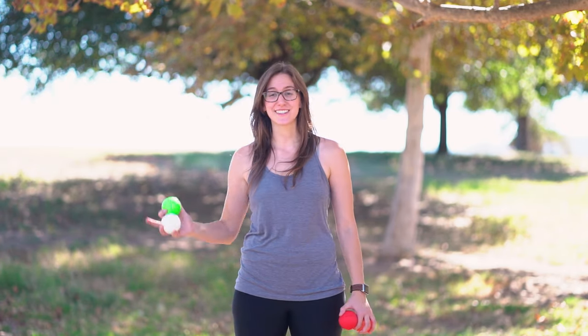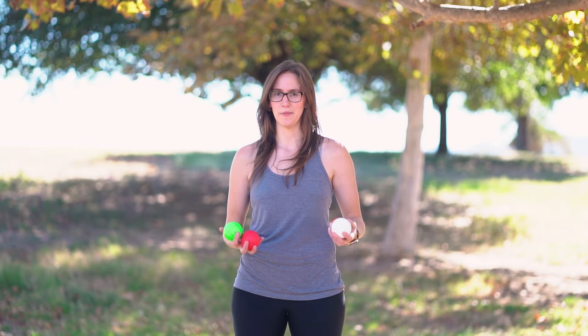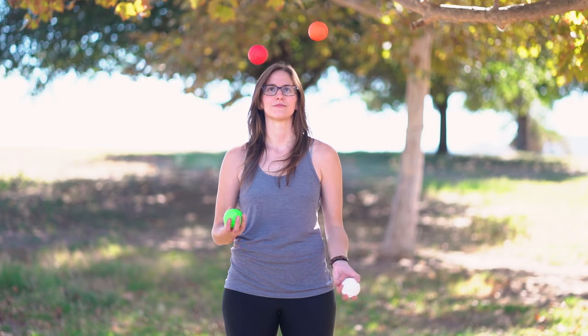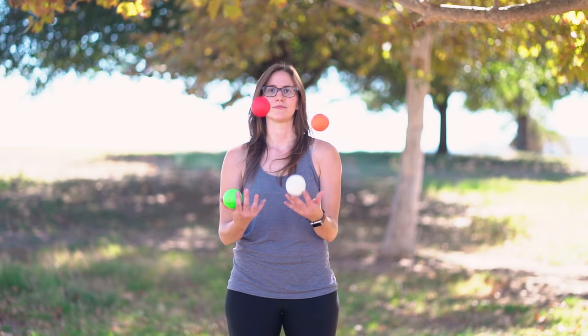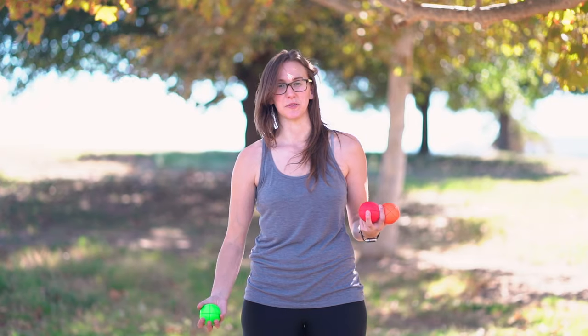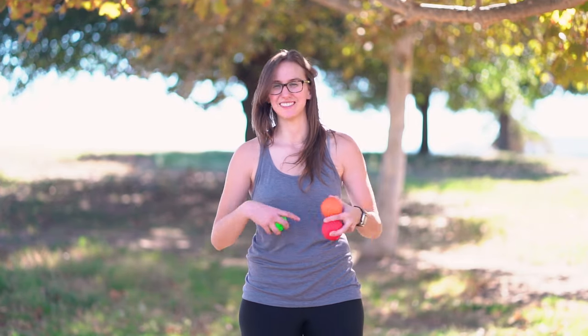One thing that's fun to note here is the solo ball that it's crossing is the same ball every time. So watch the white ball. Pretty cool. This one is basically a 4-2-3 pattern, but the four is an even split multiplex. That's kind of confusing, but for those of you that are really good at side swap, that's basically what's happening.